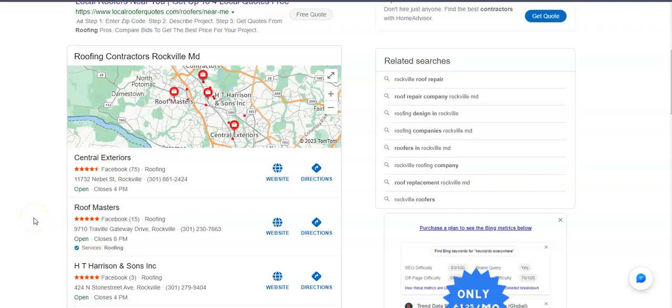And the way you get yourself into these top three is by first having a Google business profile. Second, filling it out as much as possible with the name, the hours, phone number, photos, making sure everything's filled out. And third is putting your business name, address, and phone number into as many online directories as possible. Directories are things like Yelp and Yellow Pages, and having your information in those online directories is really going to help power your profile.